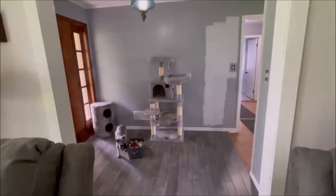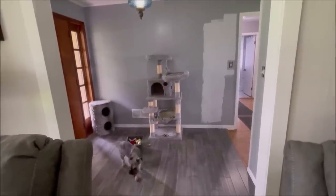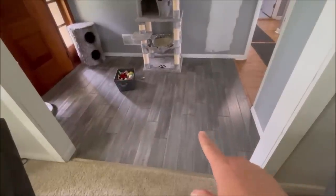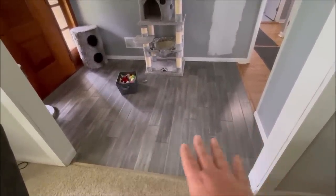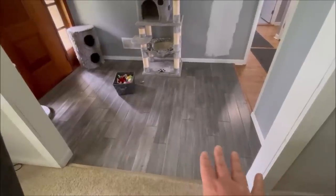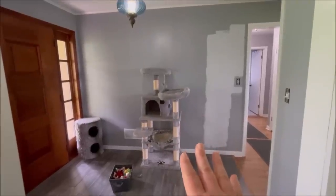And I had my husband come in, and he said, Kim, the reason why you're not liking the dark color right now, which is true, is the floor is dark. I don't like this floor. I don't like it at all. But eventually this floor will be changed. It'll be a lighter color. And then it'll be fine with the darker wall color.